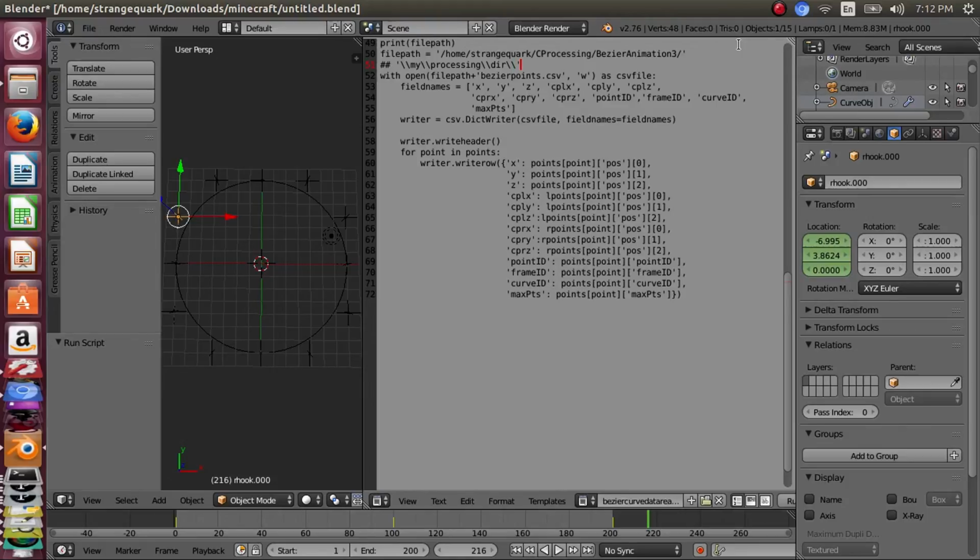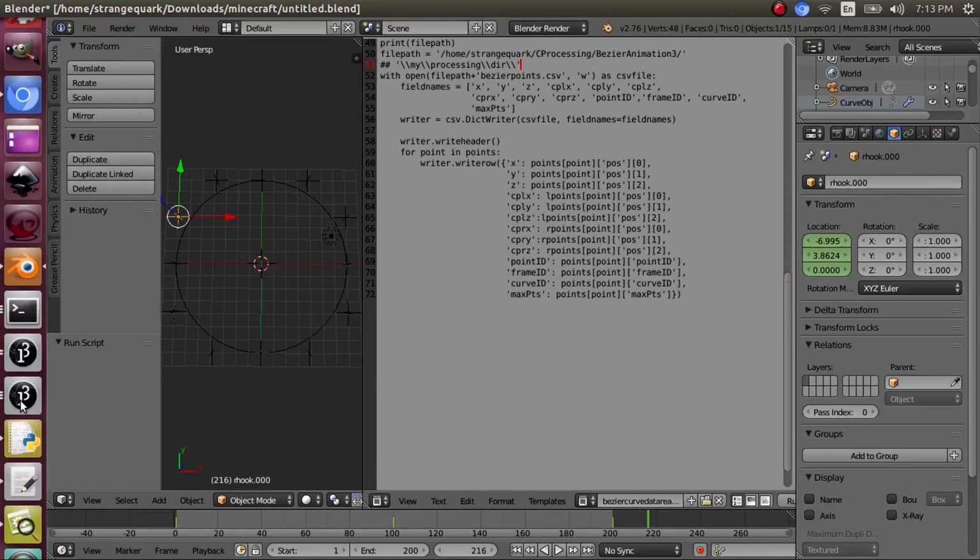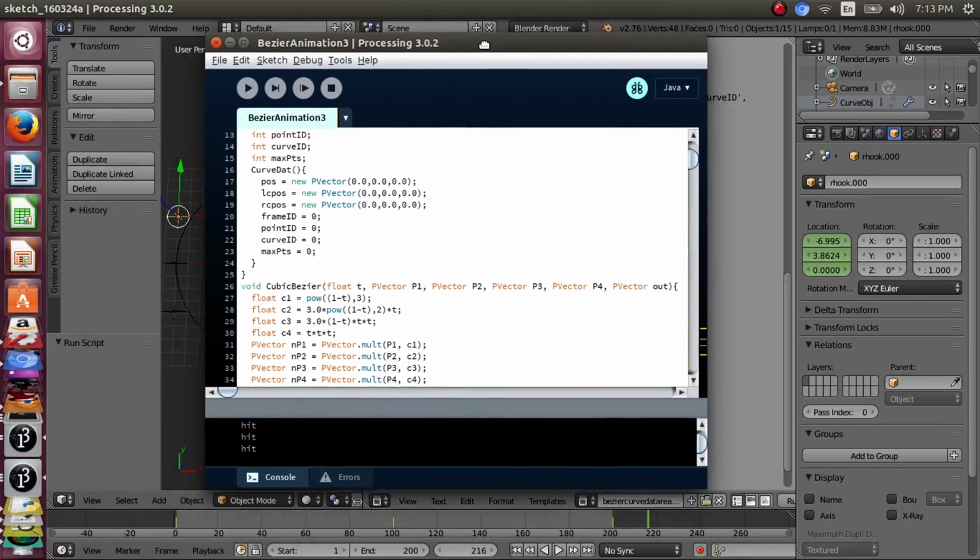But the file path string might look something like that in Windows. It's been a while since I've used Python with Windows, so I'm not quite sure, but I am pretty certain that it is different from Linux in terms of the file path string process when you're working in Python. So in any event, the data is now imported and it should be ready to go.